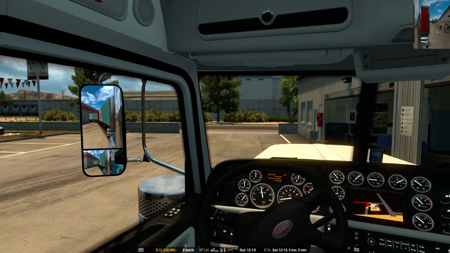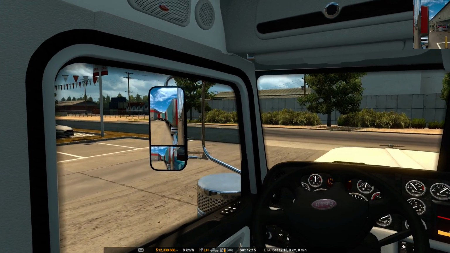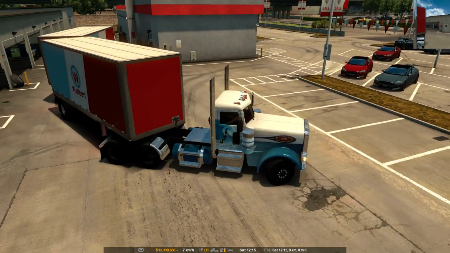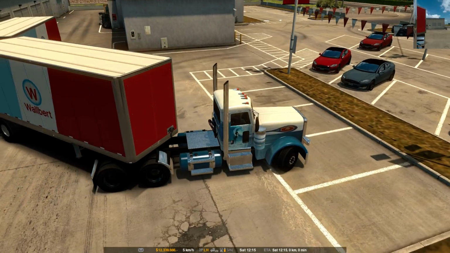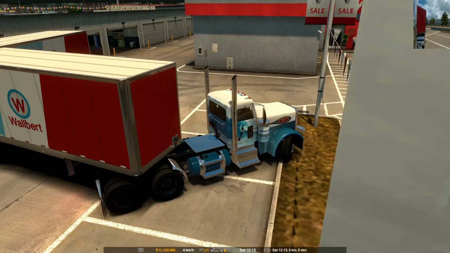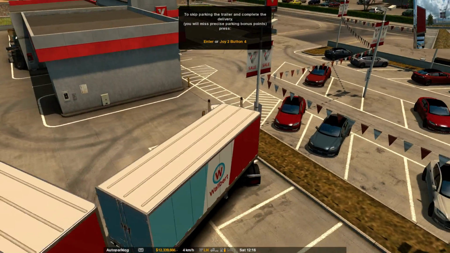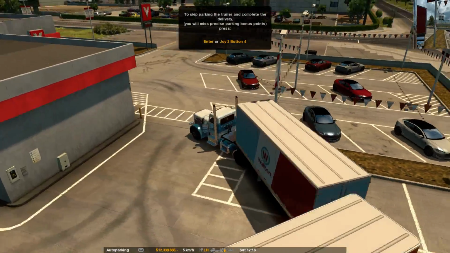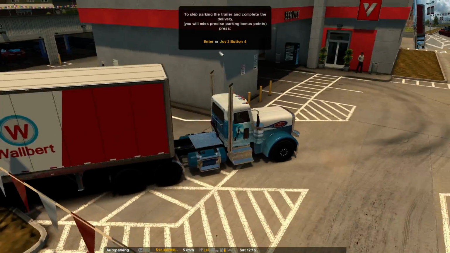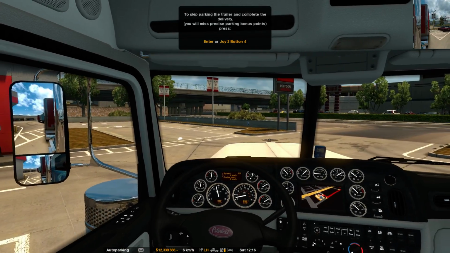Go straight. Looks like that trailer has just missed. This is turning into one of those scenarios that happened last time. Okay. Go over that. Don't hit the light post. Okay, we're good there. Nope, we're not going to skip the parking this time. We're just going to do a bit of a random U-turn in a parking lot. And we're going to make it this time.